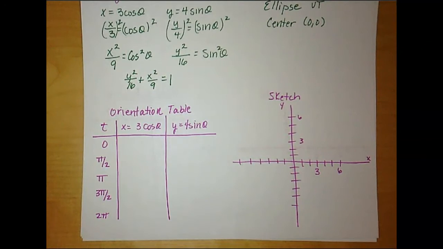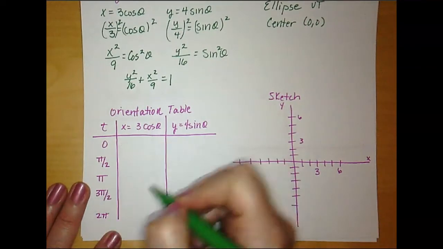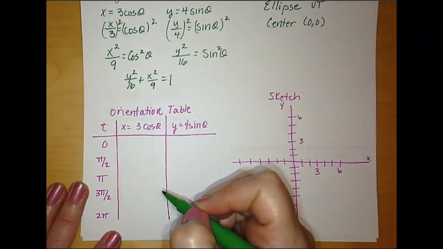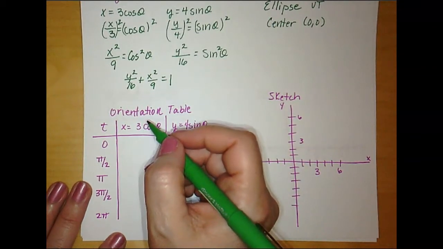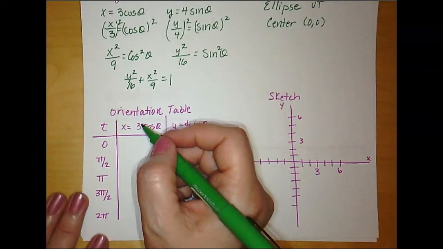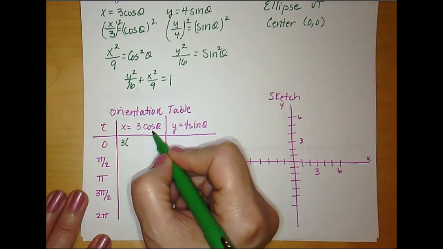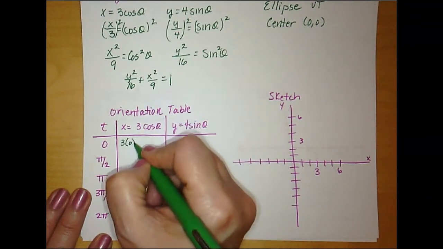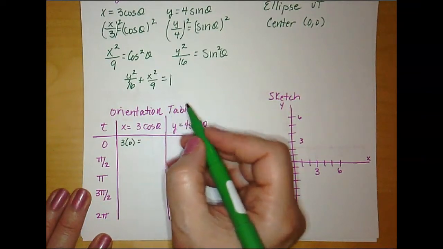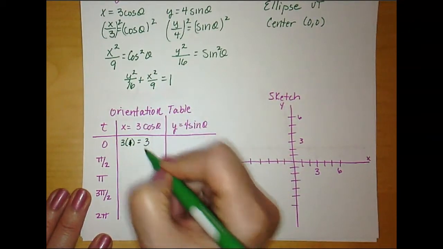Okay? So now we're going to go to our orientation table. And I told you that I was going to use my values from 0 to 2 pi. So now I'm going to work through my table. I'm going to go ahead and calculate each step out, but I know some of this you would probably do in your head and just write the answer down in the table, and that's fine. So we're going to do 3, and then I want to know what cosine of 0 is. So cosine of 0 is 0, and 3 times, sorry, that's not true. So cosine would be 1, and then 3 times 1 is 3.